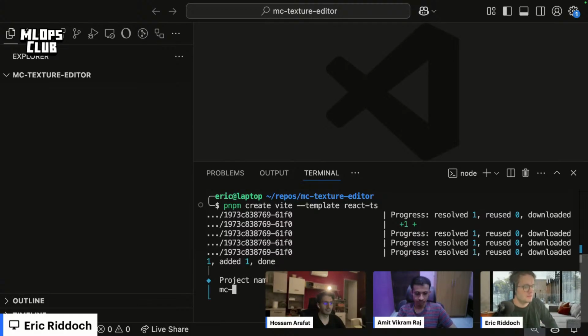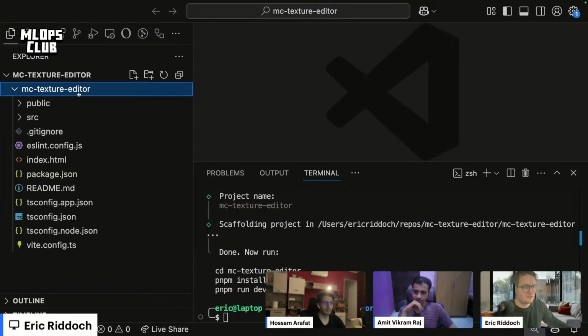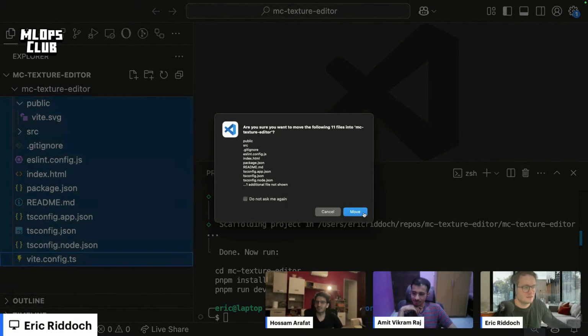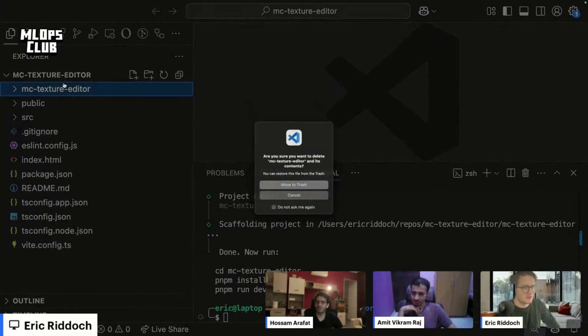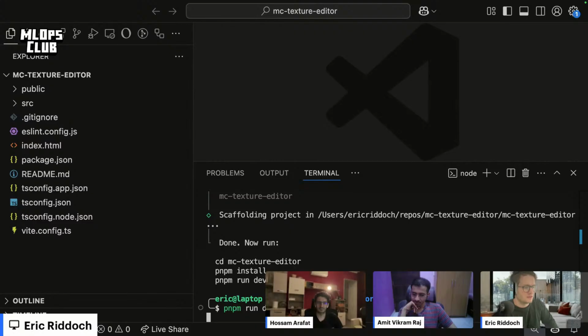Okay, MC texture editor. Oh man, we have a folder in a folder. That's not what I wanted at all. Just copy paste everything outside it. Okay. pnpm run dev.